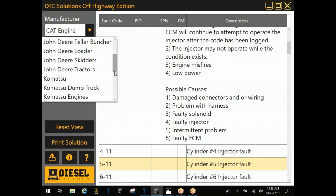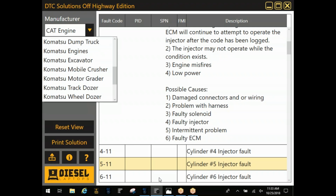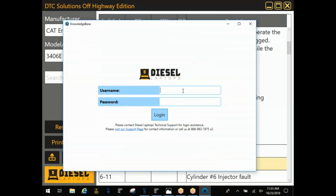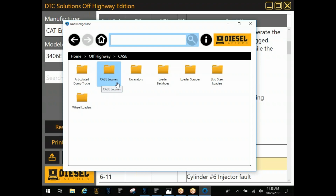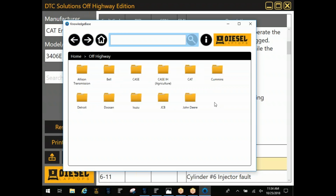Is Case in there? I don't know if they've added it into DTC. I know there's a little bit of it in the knowledge base. The knowledge base? Yes, sir. Okay, gotcha. Yours may look a little different depending on how old your unit is, if you haven't updated. I've got a little bit of Case in there. Just one engine under that one, but a lot of times you can tie that back into the ag side or wherever you need to go to get the most information there.